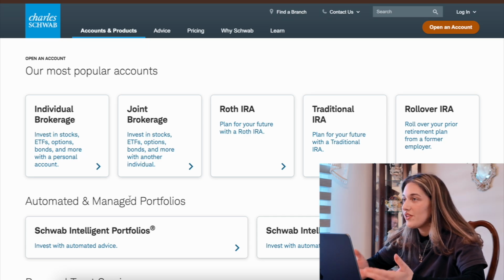So what are those, Grandpa? Which one are we supposed to pick? Start with the individual one. Individual brokerage. That'll allow you to put money in. It's a taxable one, so you build wealth, and you might be saving money that you're going to need later to buy a house, to pay for a large purchase of some type, preferably one that doesn't lose value. Depreciate? Yeah. Past episode? Right, yeah.